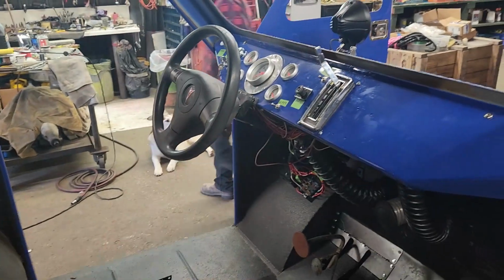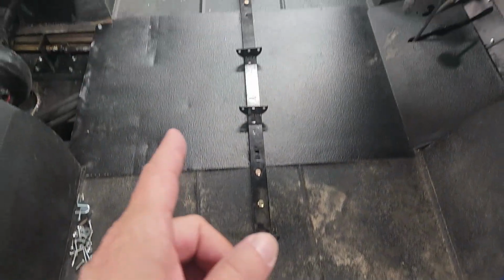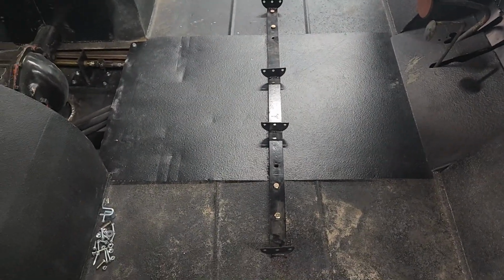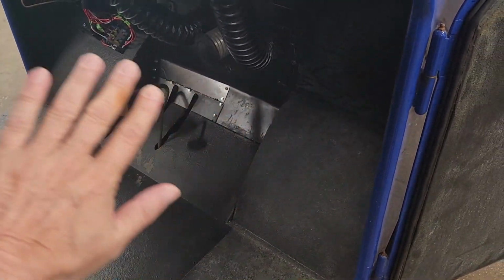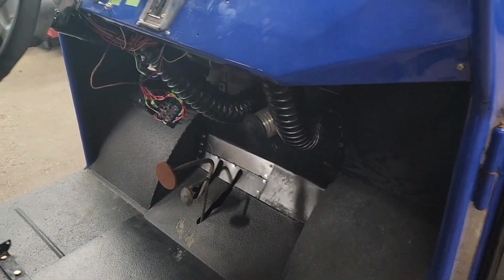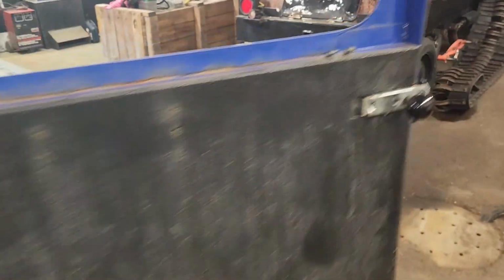He's got the steering wheel in. We pointed that out the other day. But looks like the floor is already covered up. And they got the brace in for the seats. There's a bunch more cleanup to go on here yet, but that's all closed up as well. So that's all for the brake pedal and the gas pedal. That's all cleaned up. All the electronics are done underneath. I don't think there's anything else in the front here.